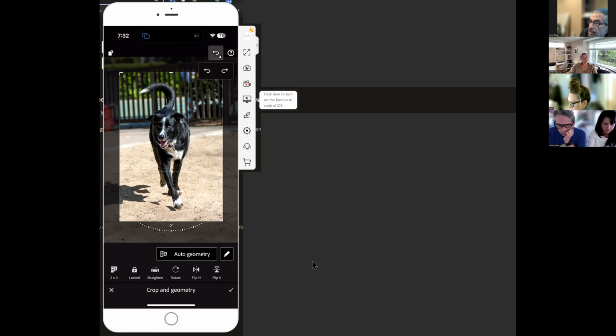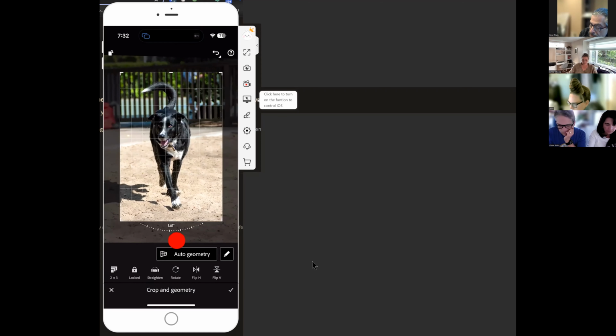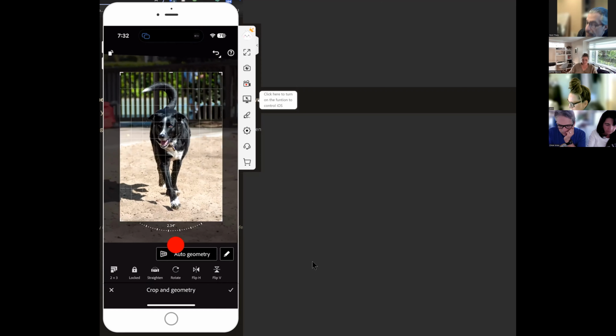So what you can do is place your finger at the bottom of the image here and just move your thumb or your forefinger right or left, and that's going to rotate the picture. That's also going to superimpose these grid lines that give you a reference point for straightening things up as well.